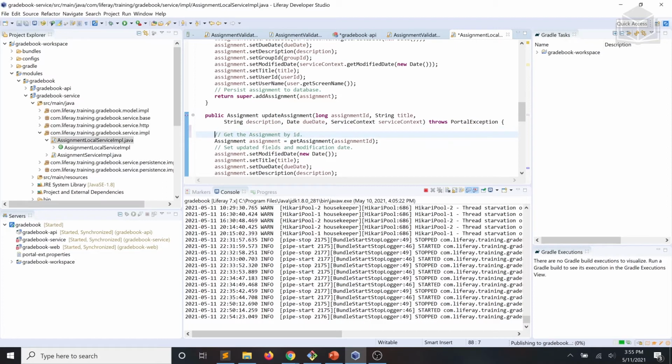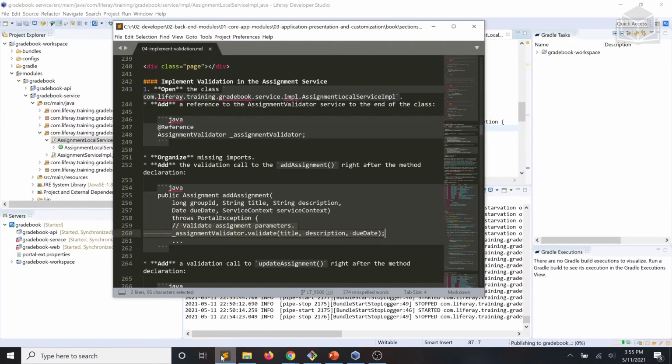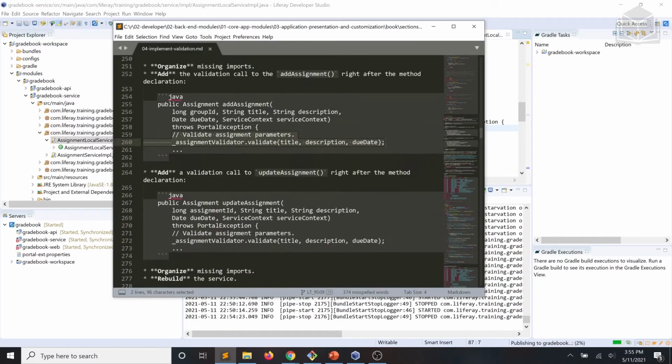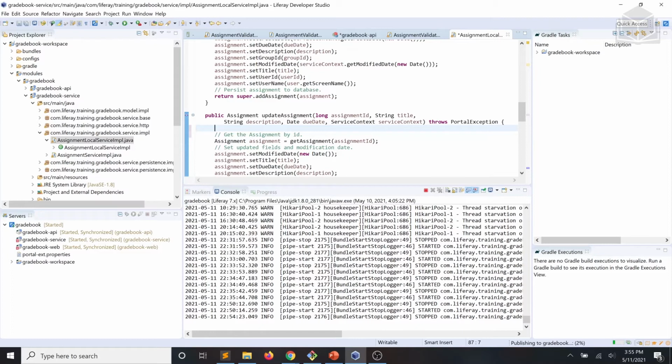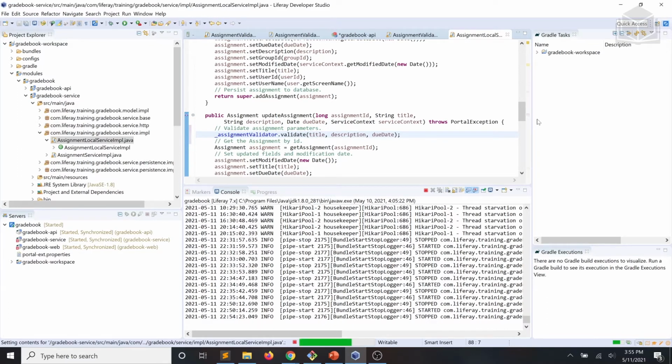We'll go ahead and add our code snippet right there. Make sure it lines up properly. And save.